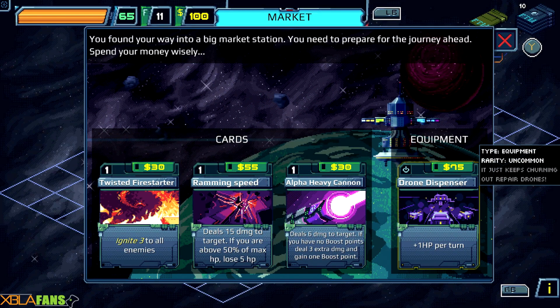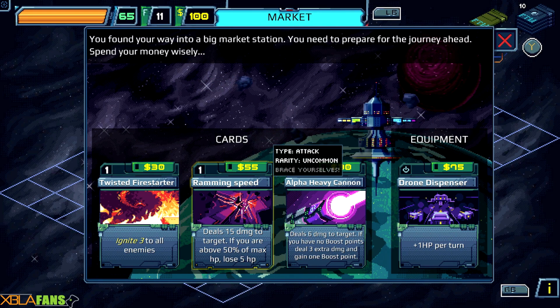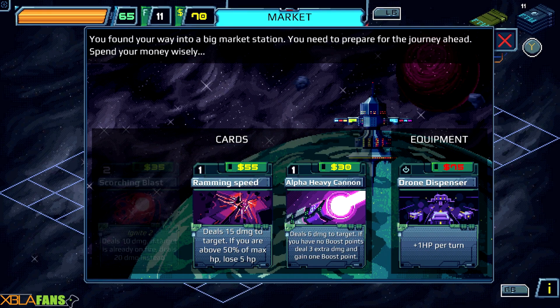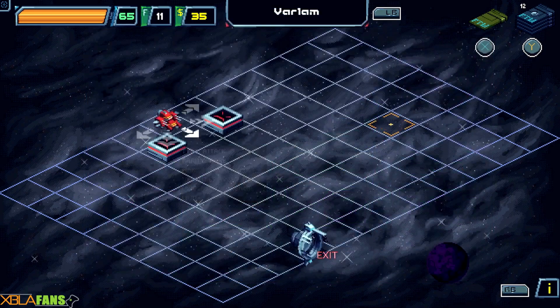Plus 1 HP per run. So you have equipment slots and then you have your deck, which as you progress, you can pick more cards to add to it. Let's see if you are... No. Ignite is real nice. All right, that's good too. All right, we're gonna stop there.